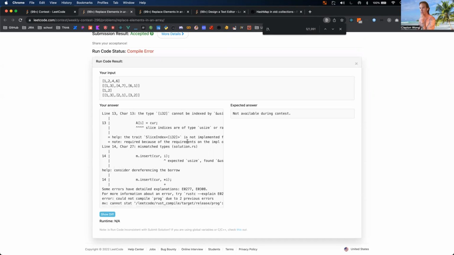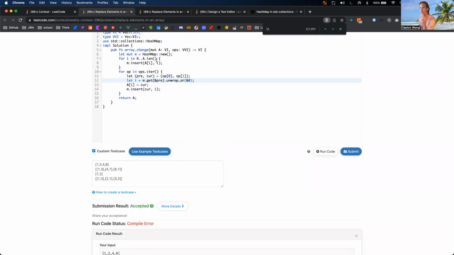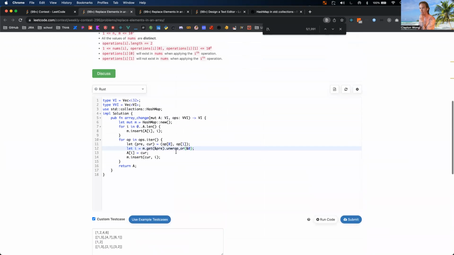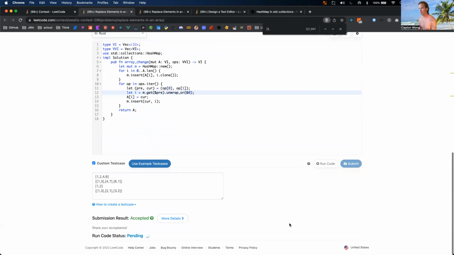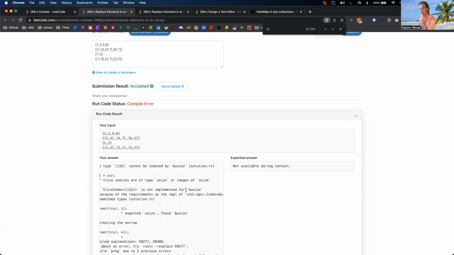Index by usize. What is i? I don't know, is the usize. I don't know if I can do this. Clone this thing. And it's moved. Does that work? I don't know. It's not clone, it'd be a copy. The heck?